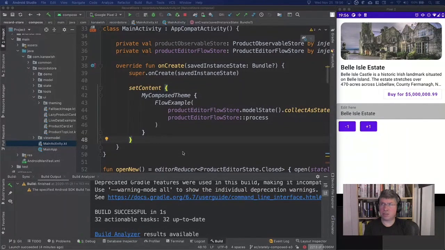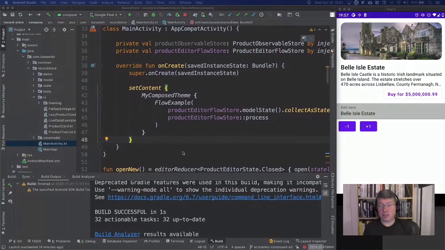But it does weigh in at about 5 megs for the APK. Wait, is it 5 megs? It's at least a solid meg or two once you've ProGuarded it and everything. So there's a fair amount of size involved with having RxJava in your project.